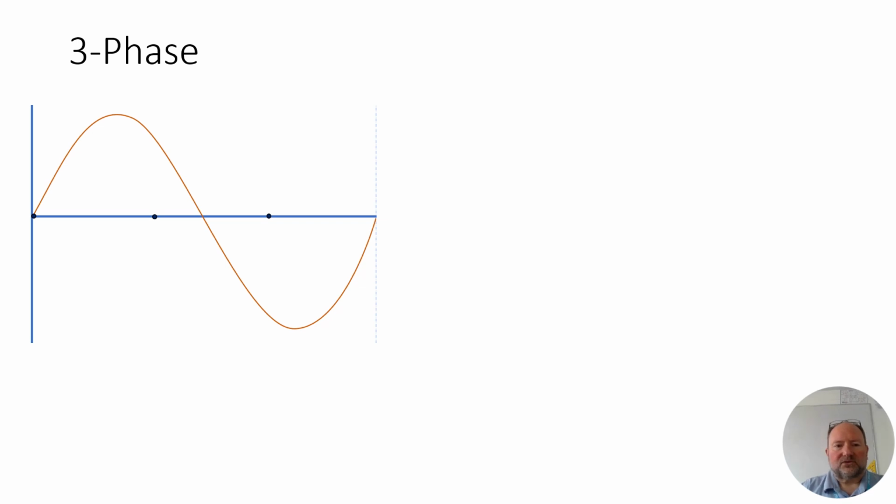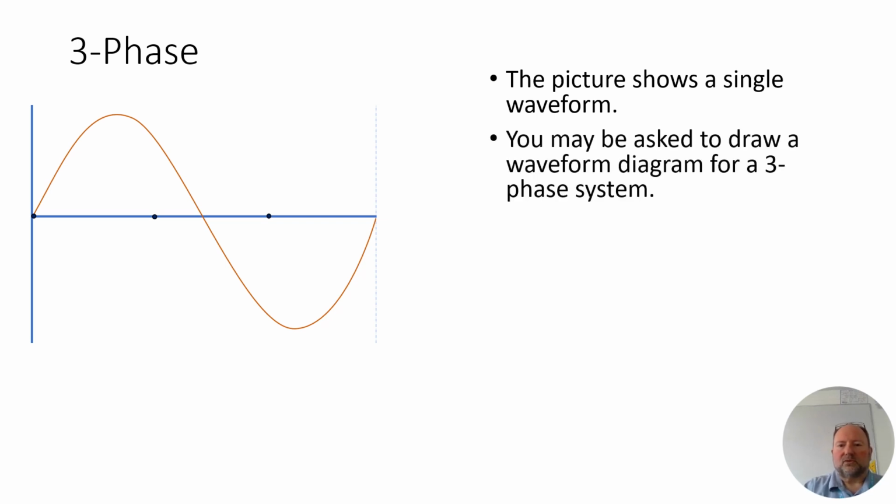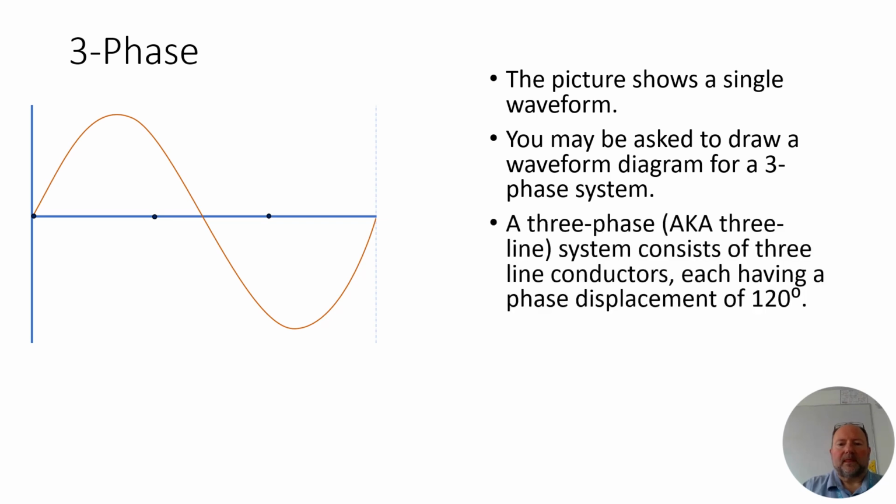First of all, on the screen you see on the left there, that is what they call a waveform diagram. There's lots of information there that's missing, but that's the waveform, and that's kind of looking at what an AC waveform will look like. And it may be that you may be asked to draw one of those or something similar to it. So that's a single waveform. You may be asked to draw a three-phase waveform, and I'll show you how to do that.